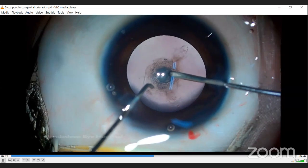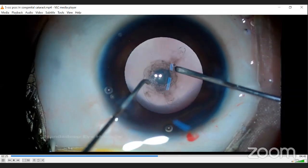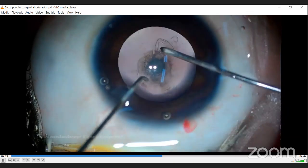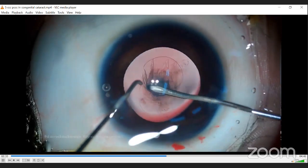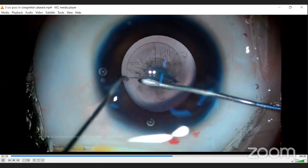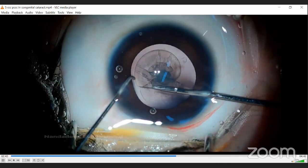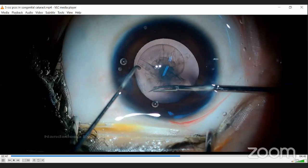Again, just another case. So using 1.8% sodium hyaluronate here, and now starting the rhexis. You can also proceed with a cystitome if you feel confident using it. But as it involves more of shearing force, as I said, whenever you use shearing force, it tends to become larger.